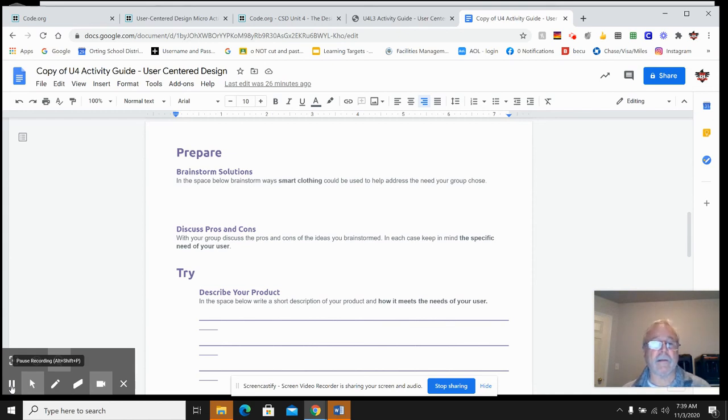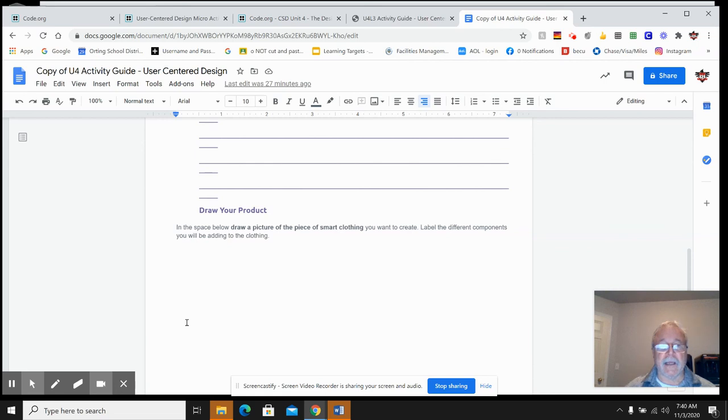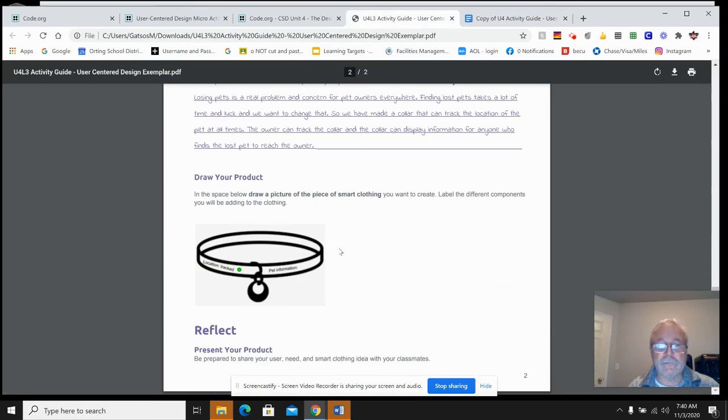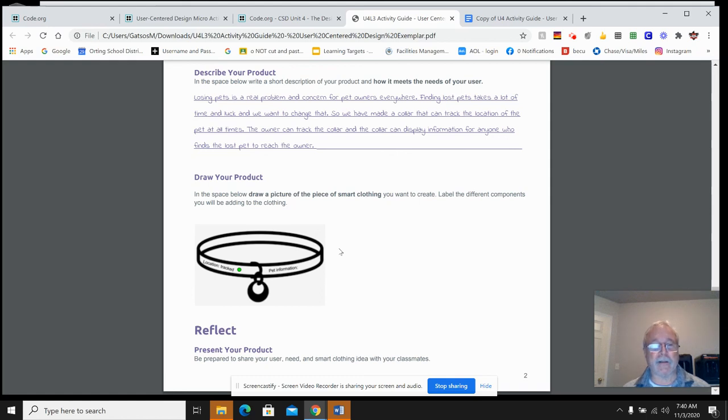It lets our owner know where the pet is located at all times during the day. And that way they're comfortable in knowing that the pet is safe and the pet hasn't wandered off. It uses a GPS locator to display the location. So once again, we've gone into the GPS location of our animal to help us find where it might be. All right. The last part, we're going to draw a picture of our product. And so my product is a location collar. And this is what it would look like right here. There it is. There's my pet collar.